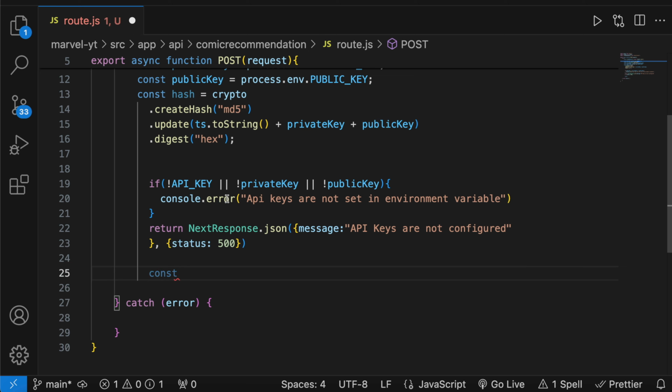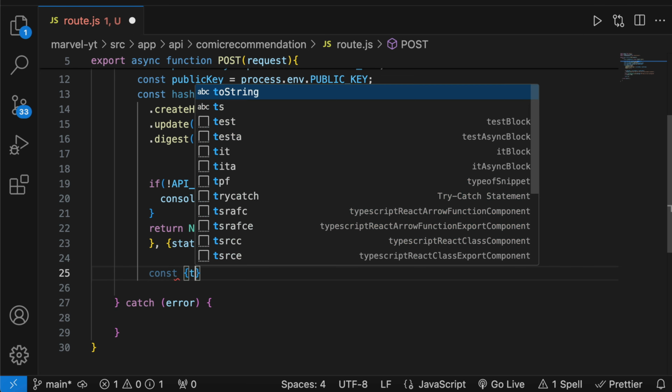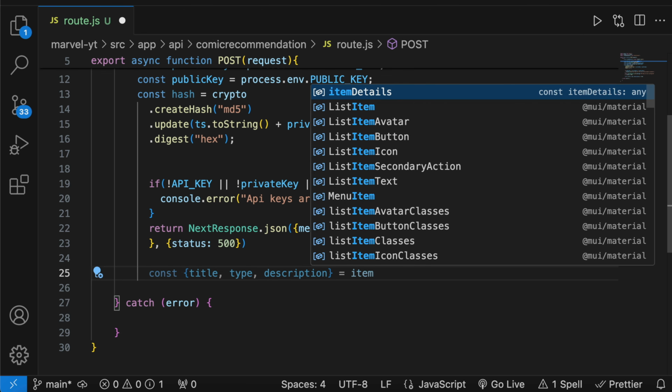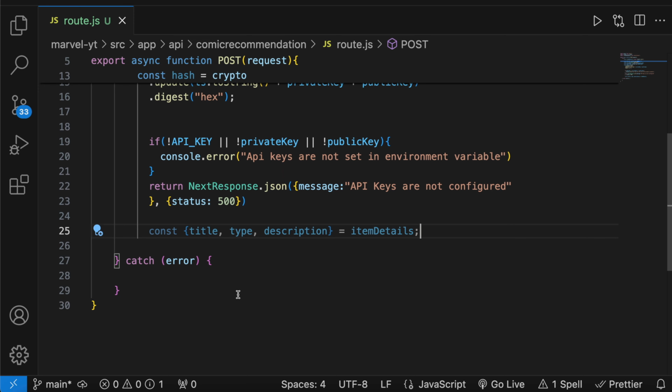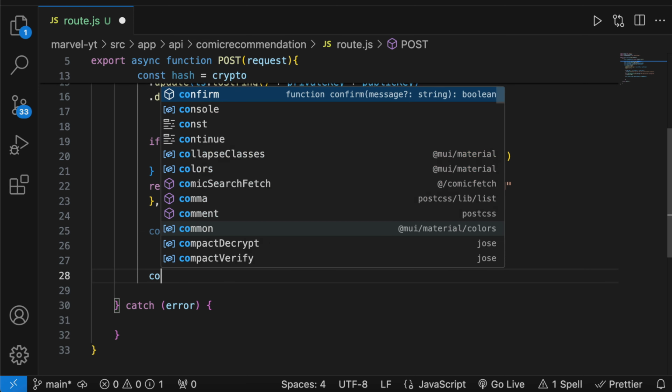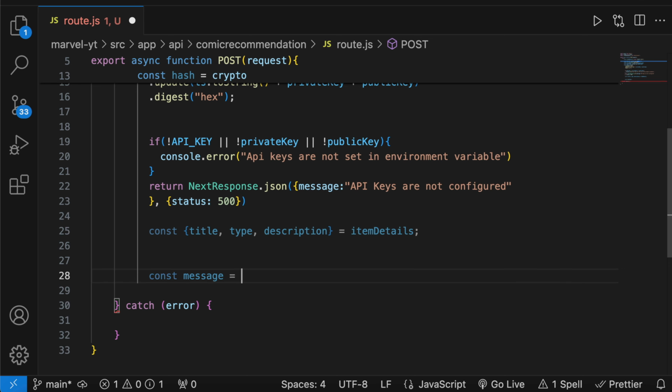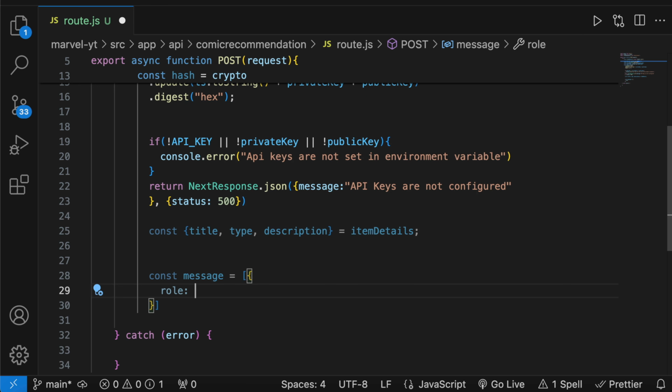Now if we do have these things, we can say const title, type, description is equal to item details. And we can state const messages is equal to an array of objects.